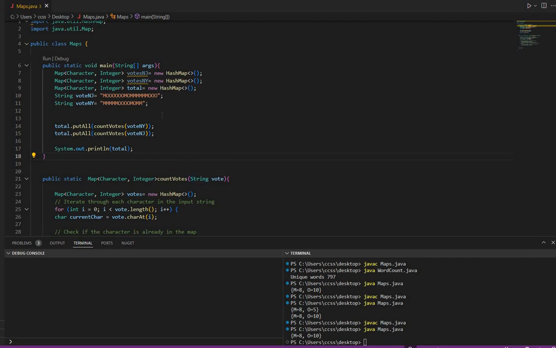But be careful, it doesn't sum them. It puts everything here inside the total, and then it puts everything here inside the total. But then the second one overrides the first, so it's not very useful in this particular application.